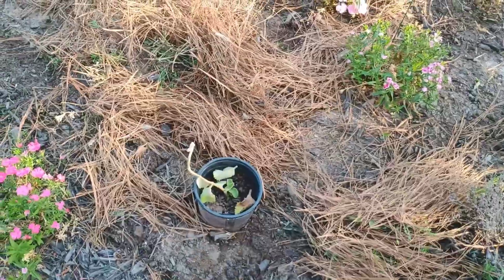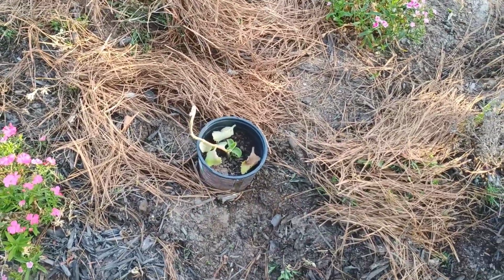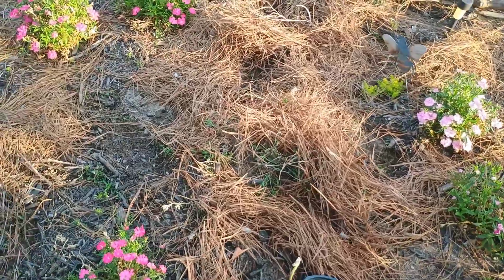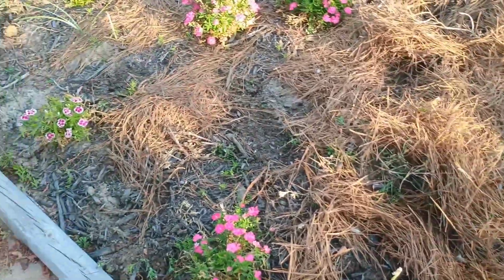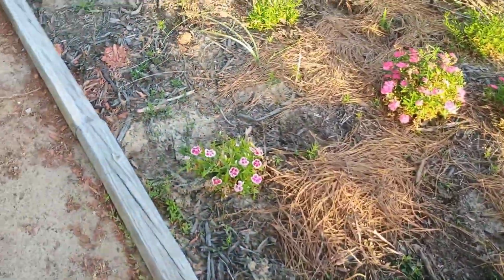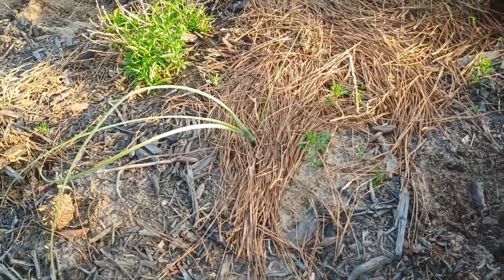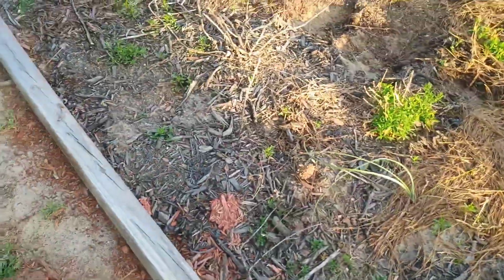Here is the Blacanthus I put in the ground, and as I suspected, while it baked a little in the sun initially, it is coming back up. Unlike the one in that box over there, I think this one is doing better because it's more in the ground as opposed to in a box. There's some stray dianthus coming up. There's been these leaves for the Dutch irises that have come up and didn't do anything.